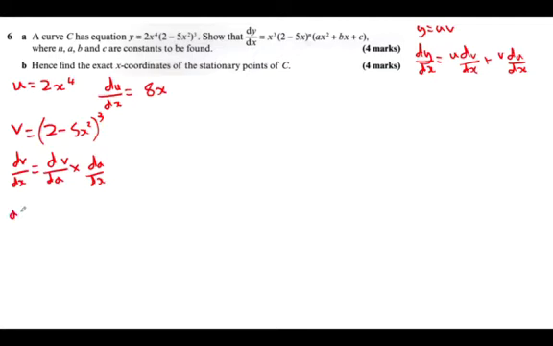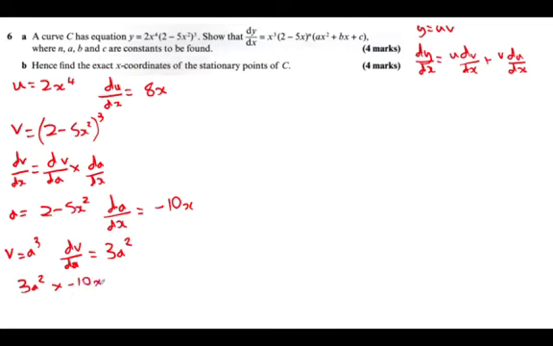Okay, I'll have a equals 2 minus 5x squared. So therefore dA dx equals minus 10x. My v now equals a cubed, so dv dA equals 3a squared. Combining these together now, I get 3a squared times minus 10x, which gives me minus 30x multiplied by my original a, which is here, 2 minus 5x squared, and that is all squared.